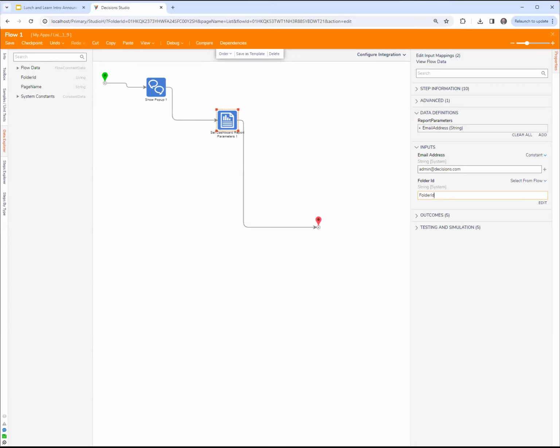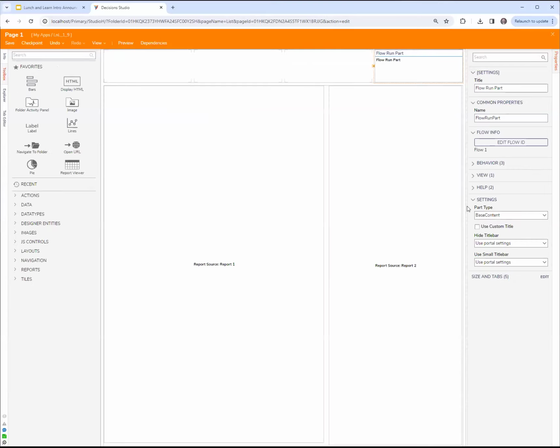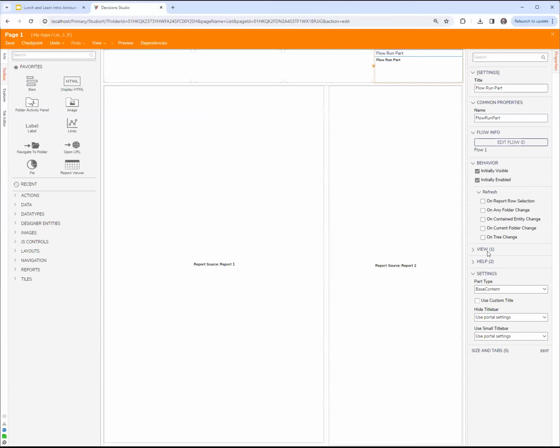What happens is, when a flow run part hits its end step, it automatically relaunches the flow again because it thinks you're creating a kiosk type experience where on completion it reloads. And so that's just the way those flow run parts are. I don't think you can control that. So it feels a little wonky, admittedly, right? Yeah, I don't think you can control it. To put a form in there just to do that, but it's a fine solution.